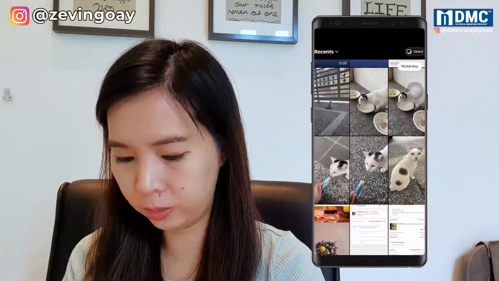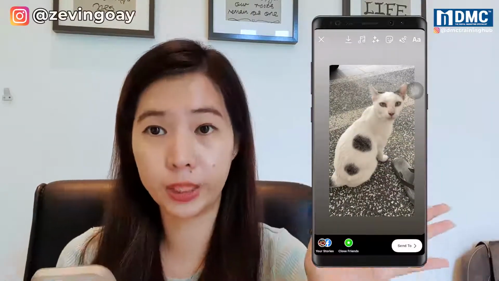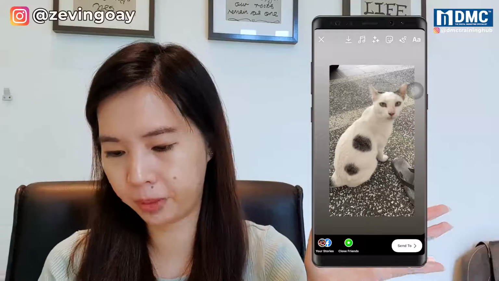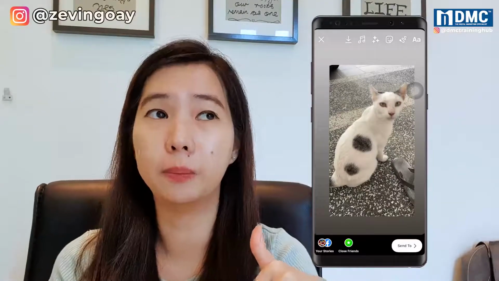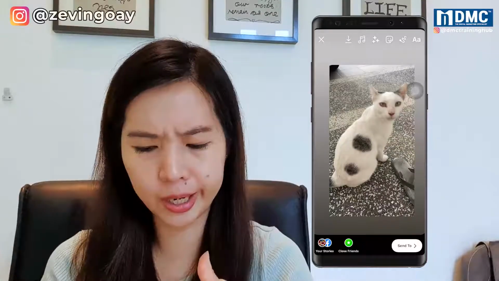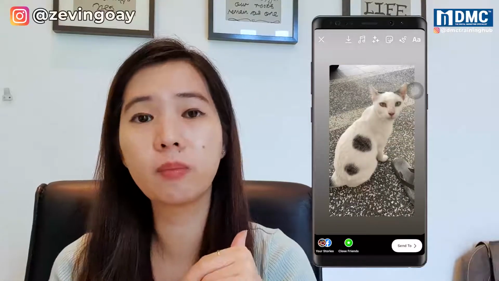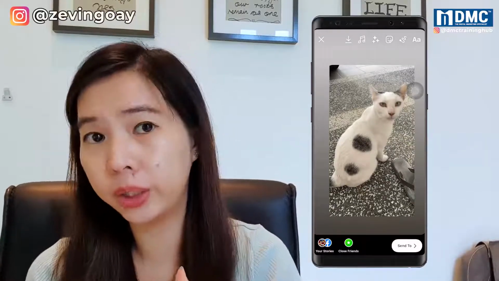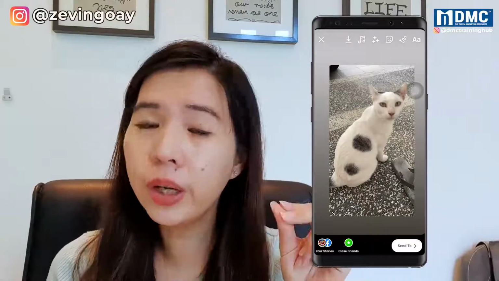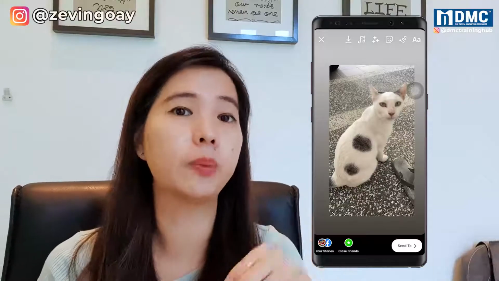And if I go to my cat picture, meow meow. You can see that because of the floor color, it actually changed to a gray or black color. So in a way, the IG story background is actually following the tone and the colors of the pictures that you uploaded.